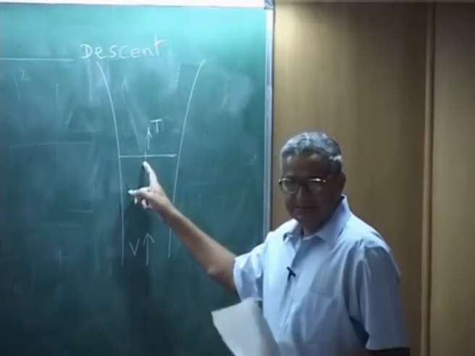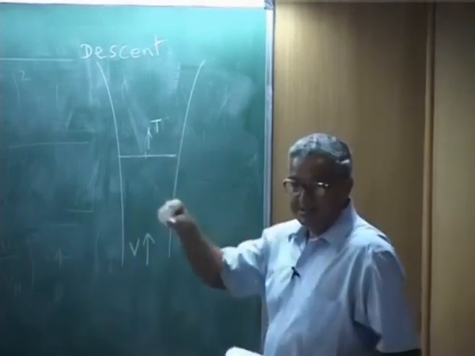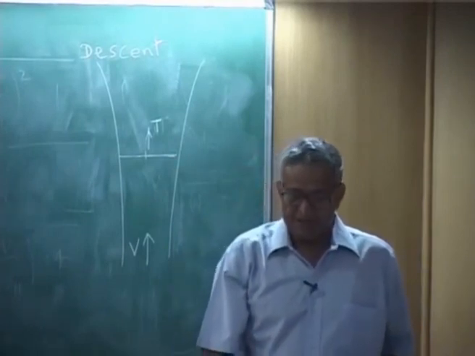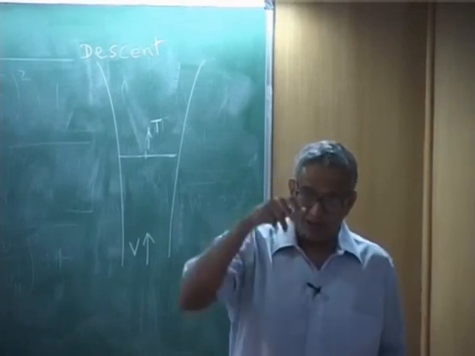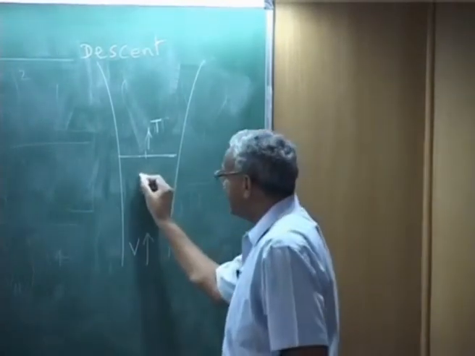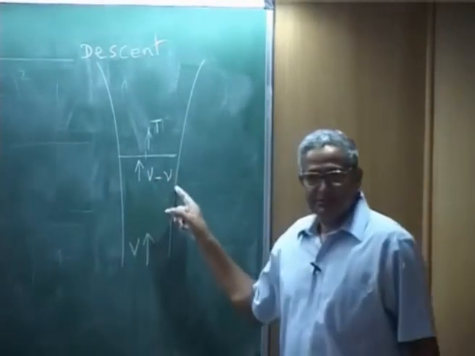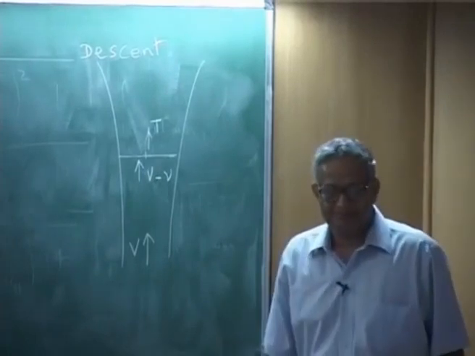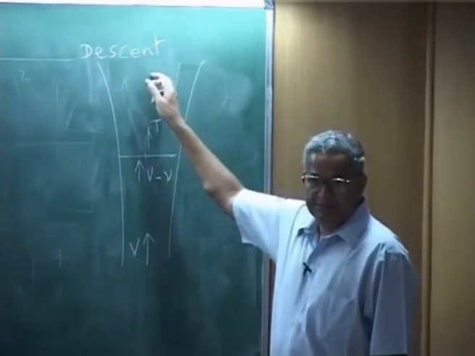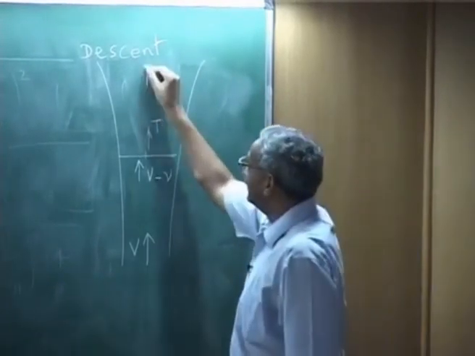And at this point, because the rotor has to support the weight, it has to push the air down. That means my nu is downwards, V is upwards. So I am going to write like this, V minus nu. Is it okay? Because nu is down. And then here it is again W is down, because you are pushing the air down.